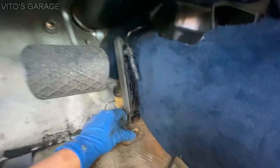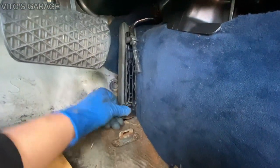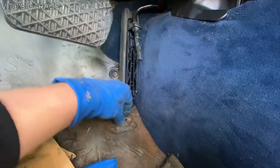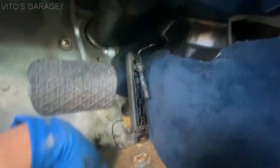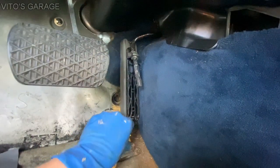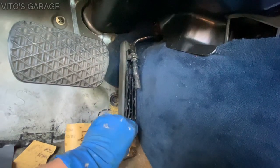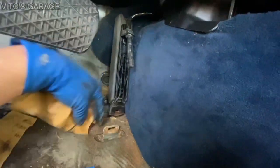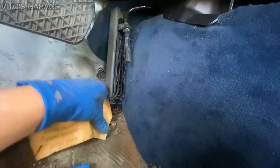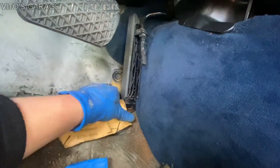Okay, this is another really important thing you guys have to do. You have to remove, pop out your gas pedal, and then you have to check for rust right here and preserve this area. So right now there was some rust, so I'm just sanding it down. And then later I'll be priming it, painting it, and preserving with grease. Just so this area is all good, no problems. Okay. Very important, guys.